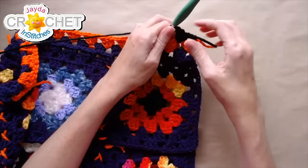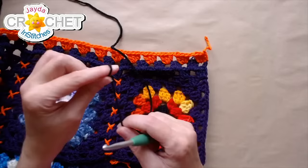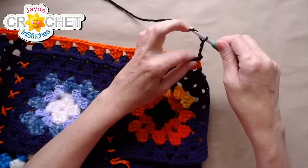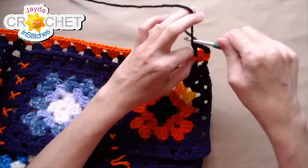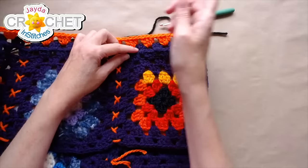It's okay if that's a little bit, is that too tight? Ah, you know what? Shell has a comment. Shell says, I was hoping to see you carry the granny stitch up and around the collar for some hints in going around the corners. Oh, well, in that case, you might have to do a quick fix or something. Like I said, I'm going to get the two rows of the black neutral on, and then I'm going to see where that leaves me. And if it feels like it makes sense to take the next two rows of purple up and around the corner, and maybe down around the bottom, we'll do that.